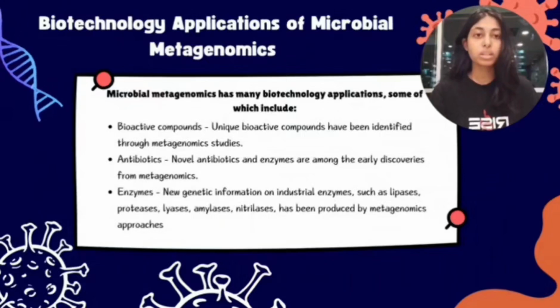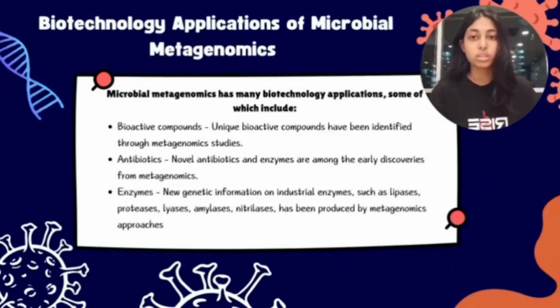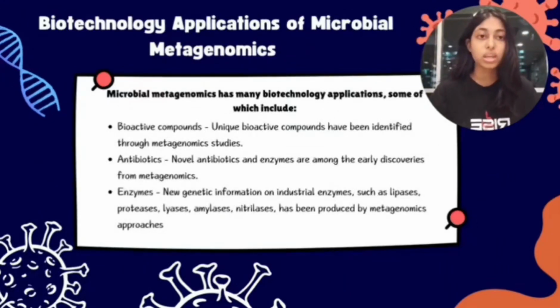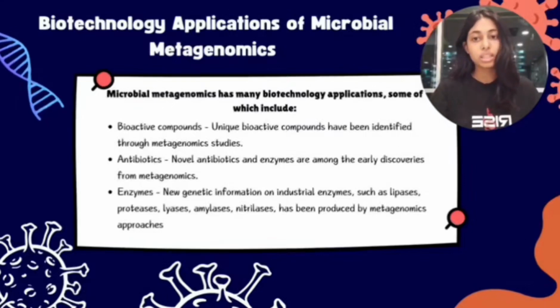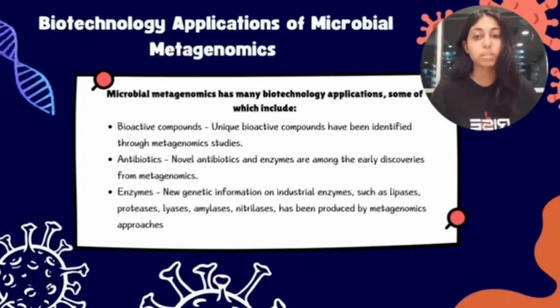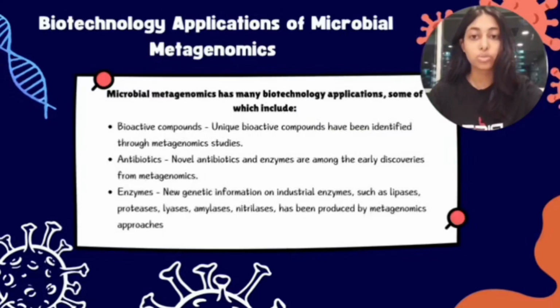Functional metagenomics identifies new antibiotics and resistant genes, while descriptive metagenomics tracks resistance in the environment, helping combat global health challenges. Moving on to enzymes, metagenomics has unveiled enzymes like lipases and proteases, essential for industries. These enzymes power high-performance detergents, degrade polymers like cellulose, and synthesize complex chemicals, driving sustainability and innovation.